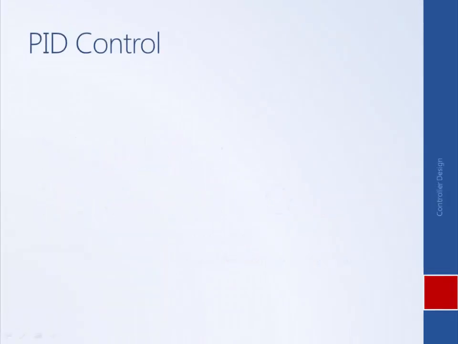In the previous example, we designed a PI controller. At this point, I now want to discuss more generally the notion of PID control. Here's the transfer function of a PID controller. It has three terms where, in essence, the input is the error, the difference between the commanded reference and the actual output, and what the controller produces is a control input into the plant.